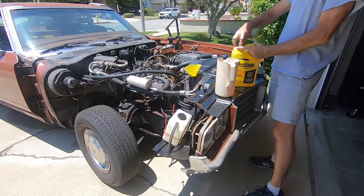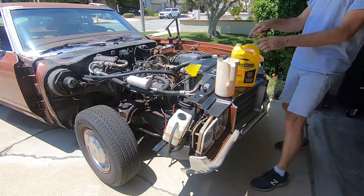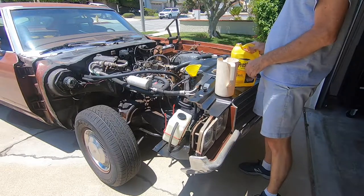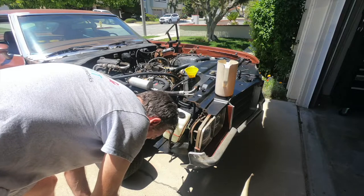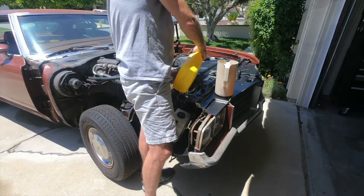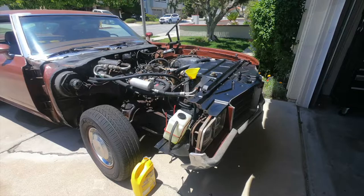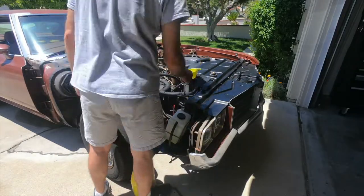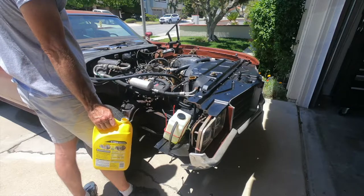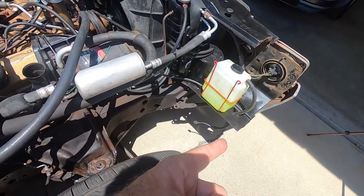Okay, so this is the concentrate. I guess I'd like to measure it out. I don't know how you guys do it, but. Bottle half full, nice clean coolant.